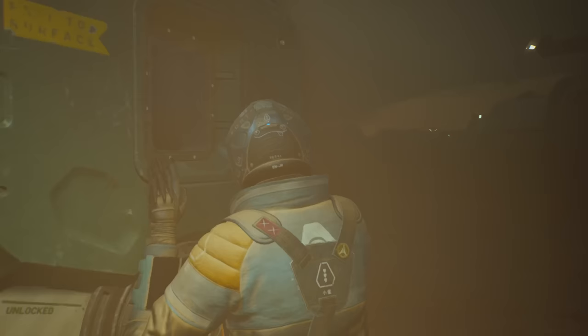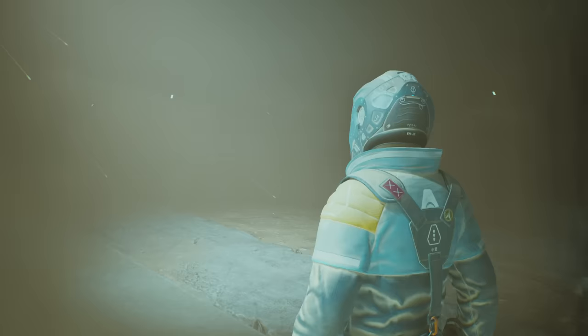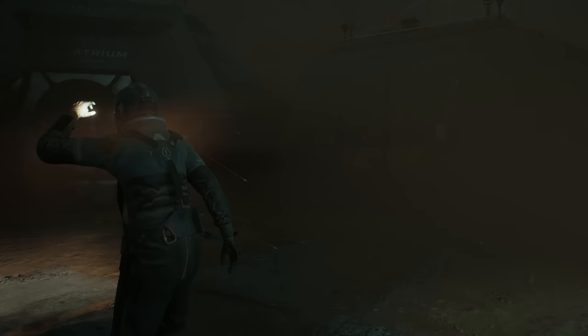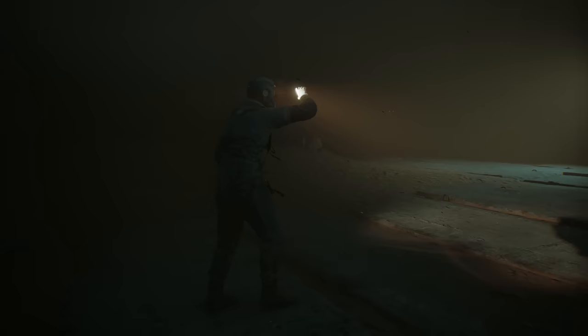Back out into the dust storm. All right, we're going to have to check our location here. Let's have a look at this. So we're outside maintenance, and the communications hub is over there. That's where we're going to get to. So around the atrium and this side. Got it. So there's the big old atrium. I saw lights coming from down there too. I'm really, really scanning around just to see if there's anybody else out here with us. No sign of anything yet.